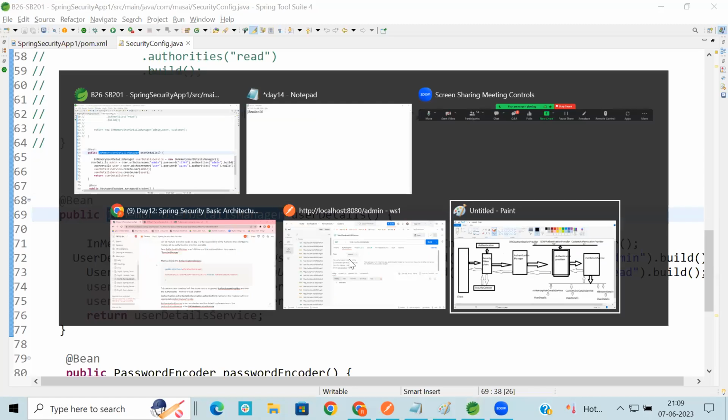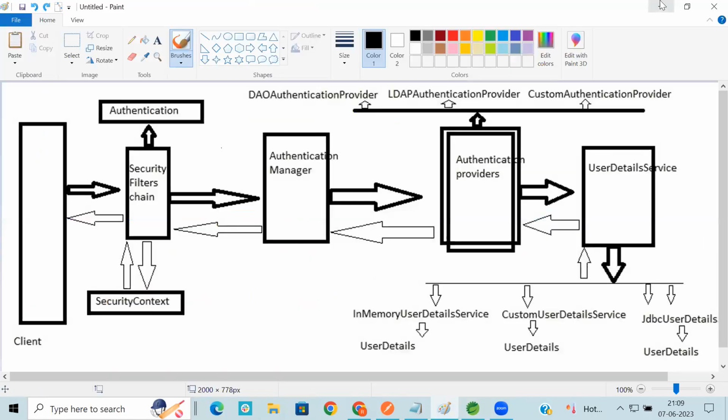If you recall this diagram, I told you it's a super important diagram. So whenever any user passes the username and password, the credentials, what will happen? Username and password will be supplied.